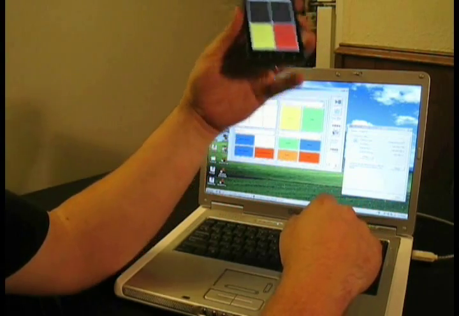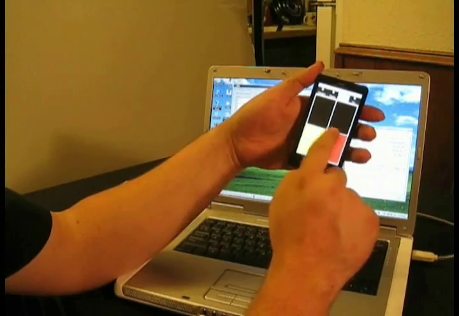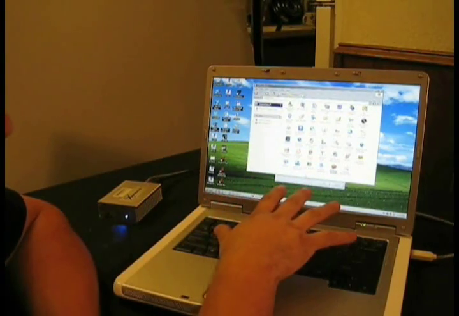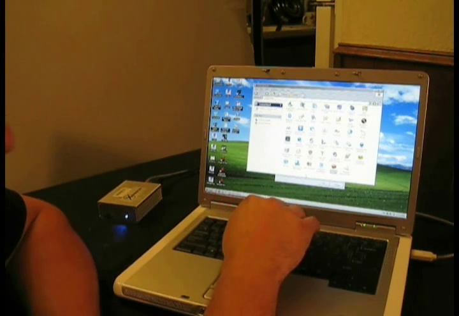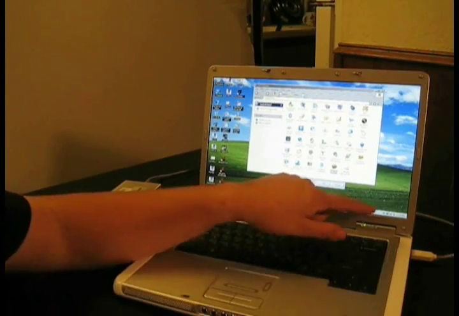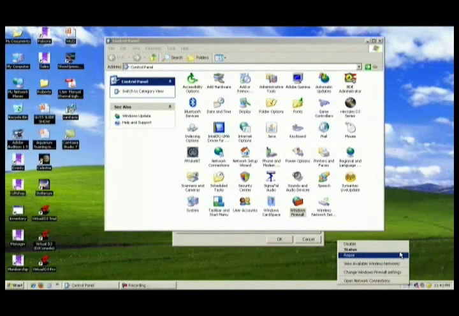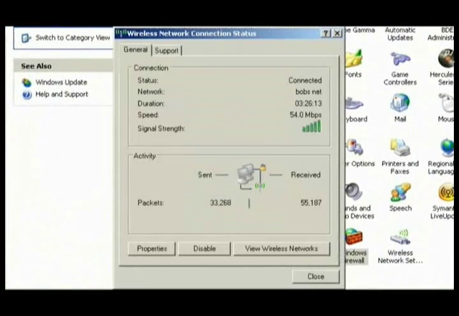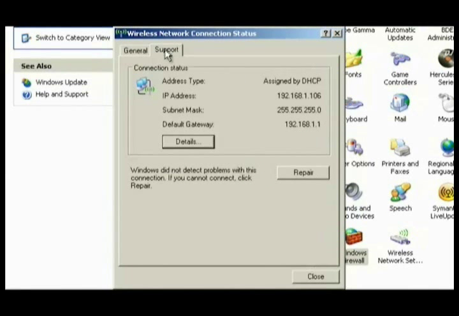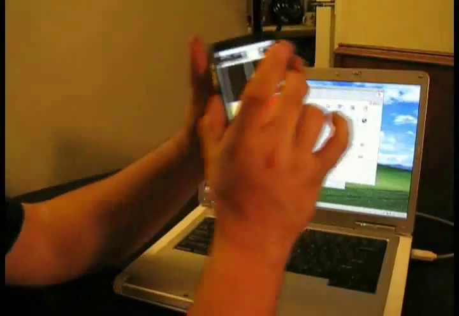So that's the app. Now, let's talk about how to get the phone to communicate with the computer. Windows XP. In order to get this thing rolling, there's a couple things you need to know. Down here in the bottom right corner, you need to find your IP address. So you right-click on the little computer screen down there, whether it's wireless or wired. Right-click on that, go to status. The status window pops up, and click on the support tab, and here is your IP information. The IP address of this machine is 192.168.1.106. We input that information into the app.